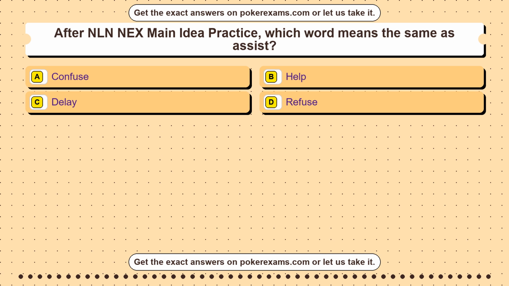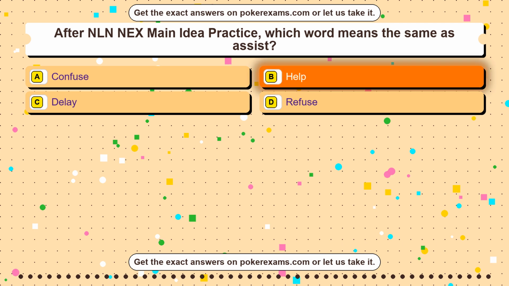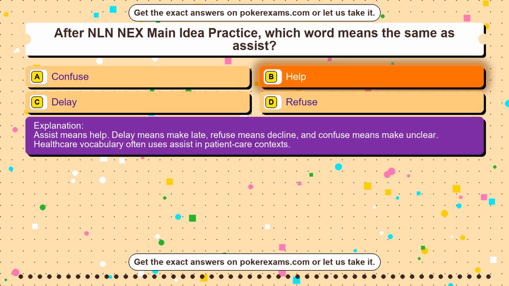Question 36. After Get History Practice Test, which sentence is complete? Option A. After the answer. Option B. Although the graph changed. Option C. The author explains the evidence. Option D. Because the test began. The correct answer is option C. The author explains the evidence. It has a subject and a complete verb idea. The other choices are fragments because they begin dependent ideas or lack a full predicate. Get RLA often tests complete sentence structure.